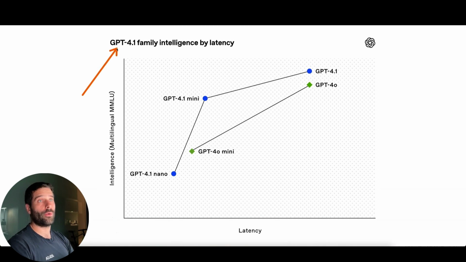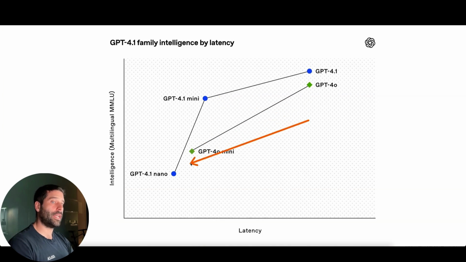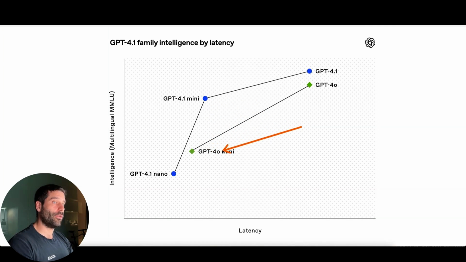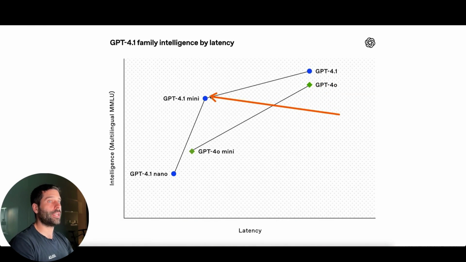So the GPT 4.1 actually comes in 3 different models. We've got the GPT 4.1, the 4.1 mini, and a 4.1 nano. And looking at this graph of intelligence versus latency, where up here is the highest intelligence and up here is the highest latency, i.e. the slowest response times. The GPT 4.1 has a higher intelligence than the GPT 4.0. The 4.1 mini has a much higher intelligence than the GPT 4.0, but it is a little bit slower. And then the 4.1 nano has the least amount of intelligence, but also the max amount of speed. Now for this demo, I'm going to be using the GPT 4.1 because I don't really need to go for speed necessarily. I'm just looking for the most intelligent model.